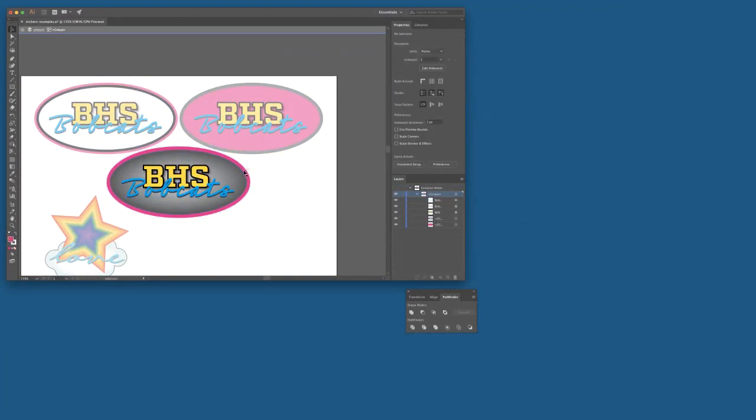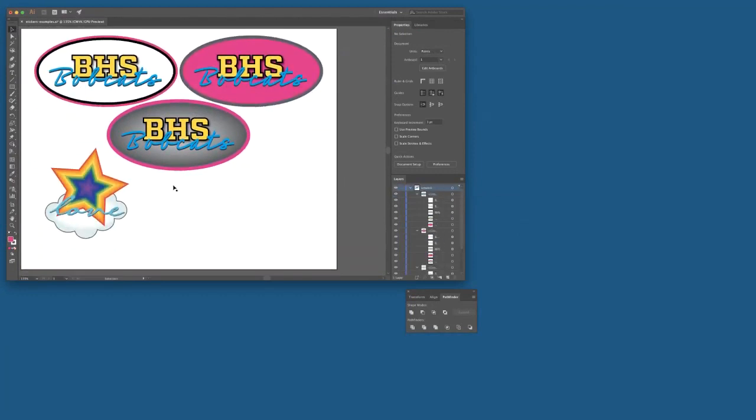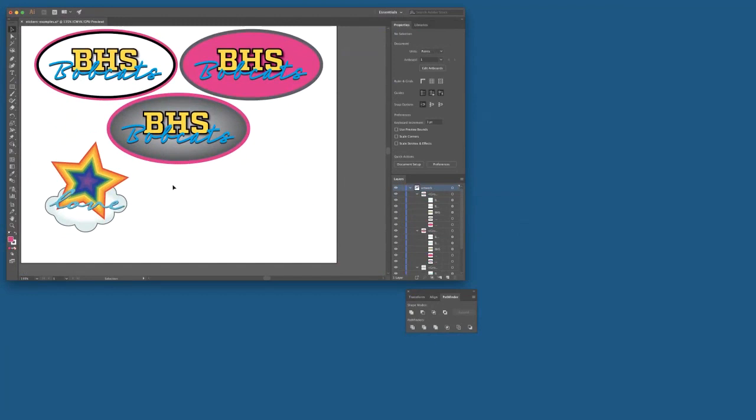Now it's really important to make sure when you do that offset path, now that you can kind of see how thick this is going to be, that's how thick the border of your sticker will be. That's the white area that's going to be left behind when we cut it. So it's really important to make sure that that offset path is a good enough distance so that you get that nice chunky white border and you're not too close to the image and it accidentally gets trimmed off. Okay, so that should wrap it up for those first 3 examples. Now I want to show you an example that's a little bit more complicated.